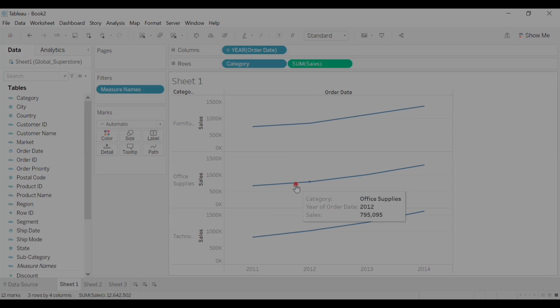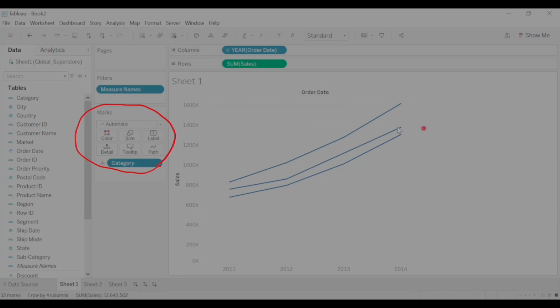What I want is everything in one place instead of having it separated or having these horizontal or vertical lines in my graph. If you want to do that, you need to drag your category and use this section here. It's called marks, and you need to put it under here. And now what we have is 3 different categories without any horizontal or vertical lines. So we can clearly monitor and see the trends of the sales across different years and across different categories.